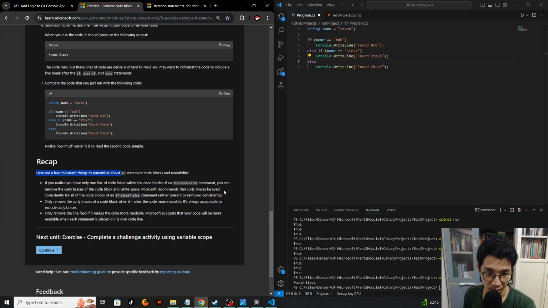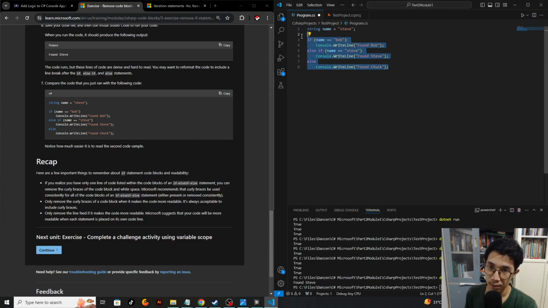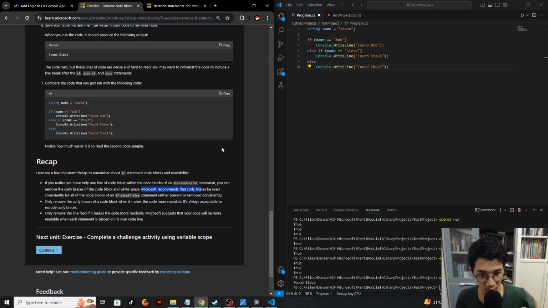Microsoft recommends that curly braces be used consistently for all the code blocks of an if else statement, either present or removed consistently. This one is just better for a single line of code. Microsoft recommends being consistent at putting curly braces.